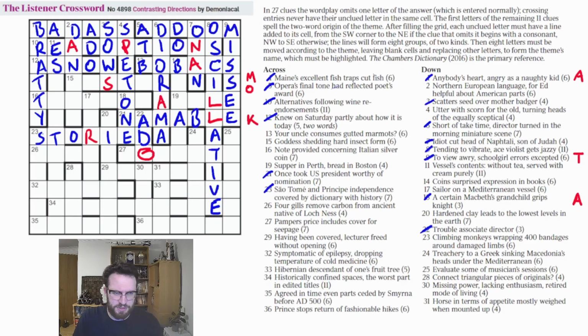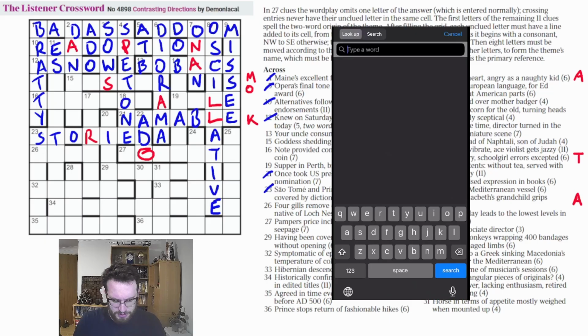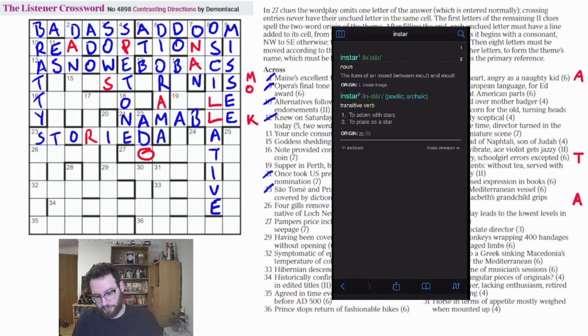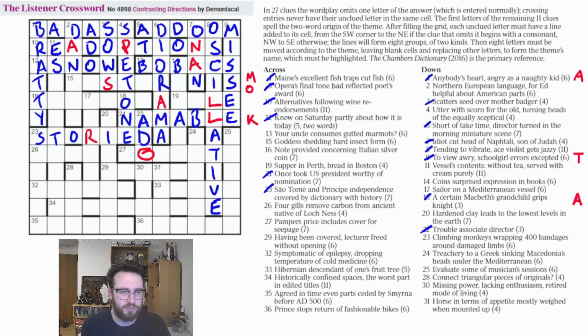So I might just have to use a dictionary and see if I can find it. I might try some likely sounding things like instar. Yeah, there we go. So the most likely sounding letter was an N. So the form of an insect between molts. Between an I and ST there, not a lot of other letters actually make any sense, so it's a good place to start. But the N we said was not in the wordplay. So that's instar, 15 across.